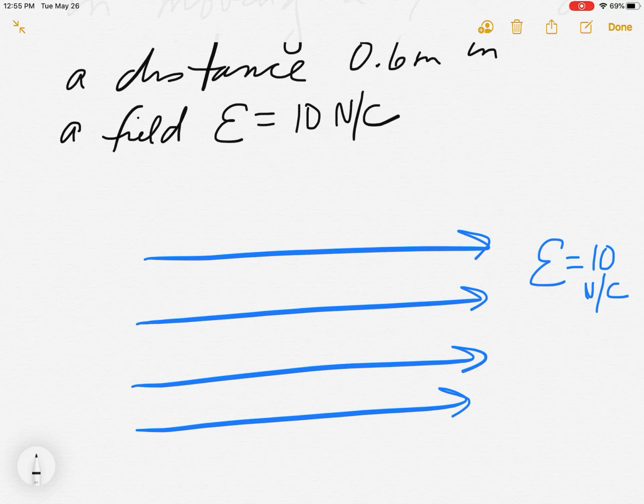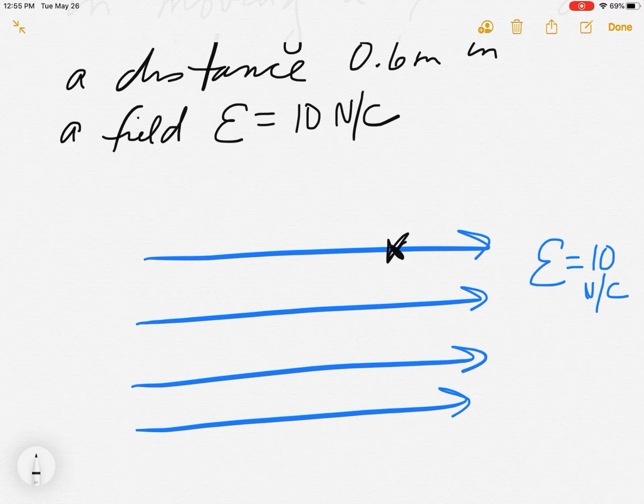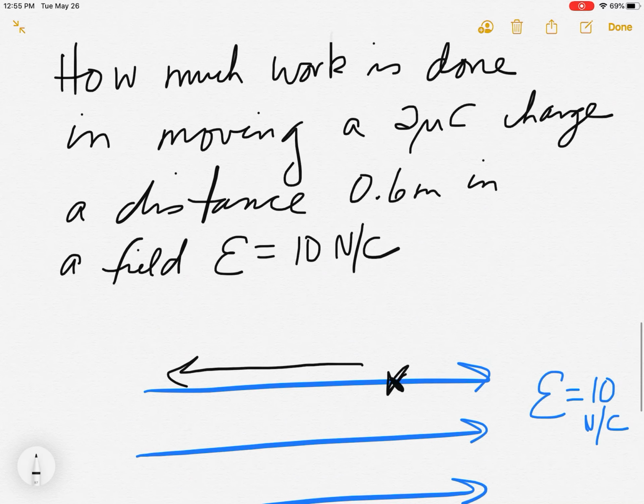All right. So now, which way are we going to move it? Well, we're going to assume we're moving it against the field, because otherwise, why would we be doing any work? Work is done, and this is the catch that people don't understand. If I take this object right here, and I allow it to go this way, then the work is done by the field. The field does the work. No additional force is necessary. But if I want to move this object against the field, if I want to take an object here and push it this way, then I would have to do some work on it, okay? So how much work do we want to find, or do we want to do here?